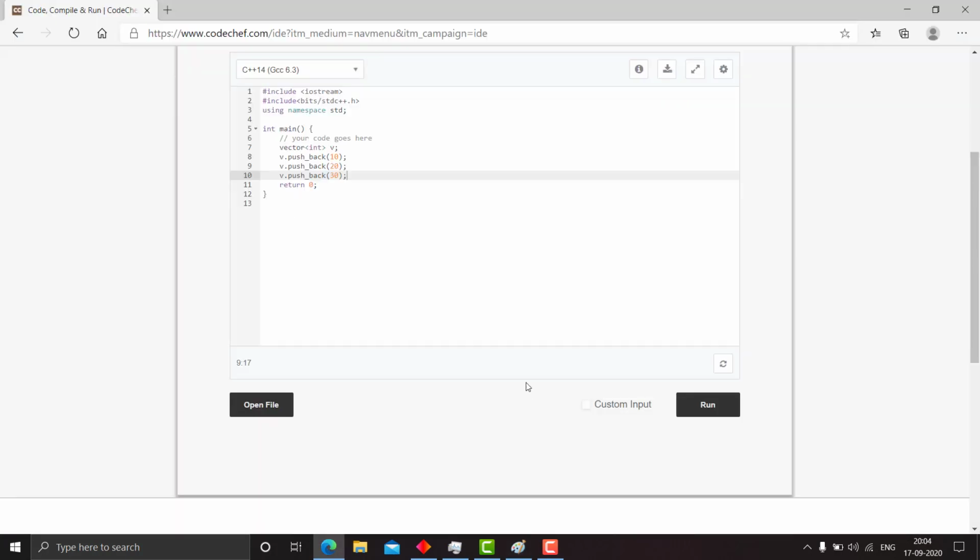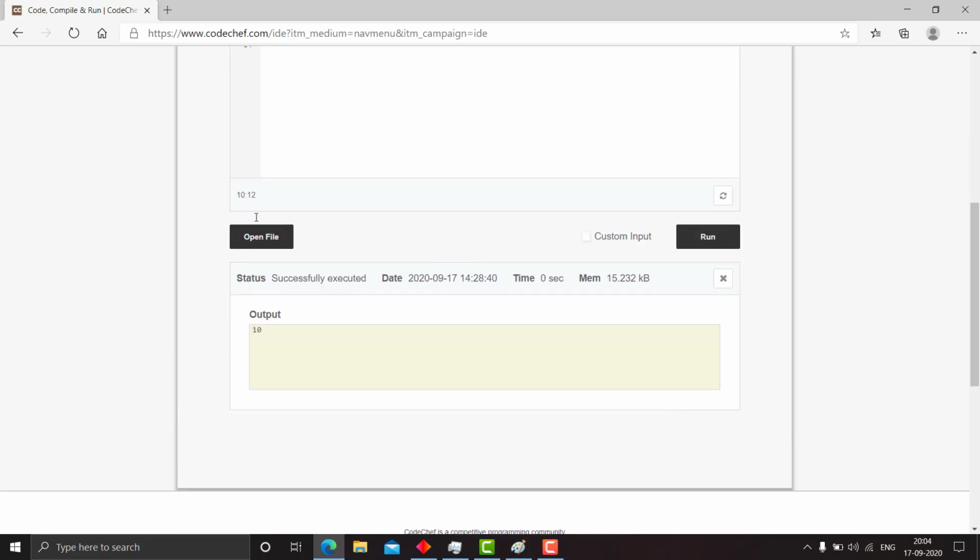And so this is a vector. Now suppose we want to print the vector. We say cout v of 0. These are just like arrays. See what will happen. We just printed v of 0. Let it compile. See, it printed 10.